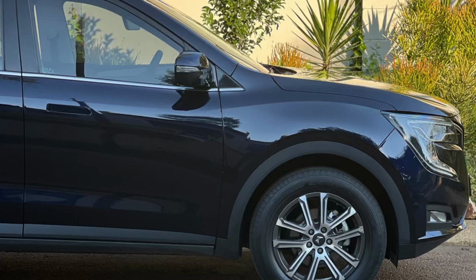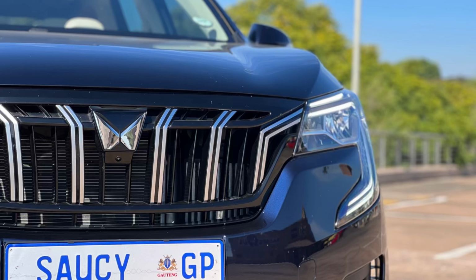So yes, when I buy the vehicle, if I had a family of more than 3 or 4, then definitely I would get this vehicle. It's perfect. Panoramic sunroof, I can open it at night so the children can look at the stars, and then I can just close it in the sun so that they don't get too hot. And the sound system is also really good. So yeah, man, and that is it.